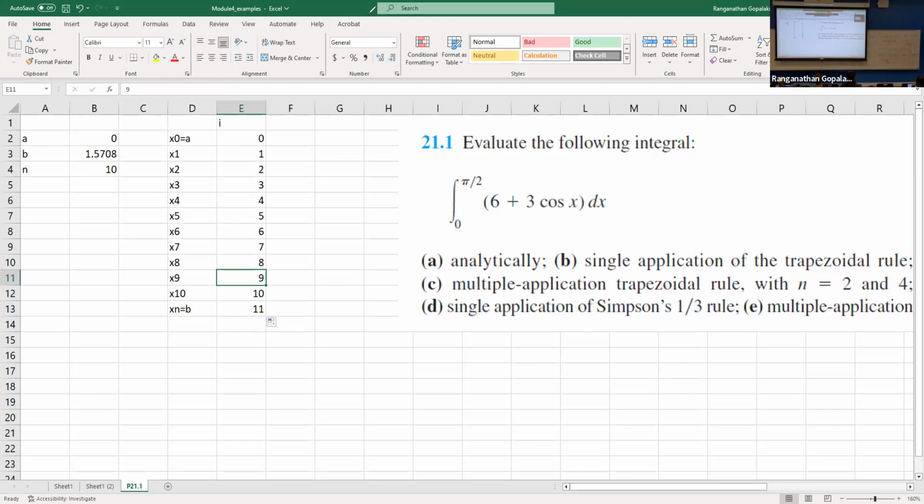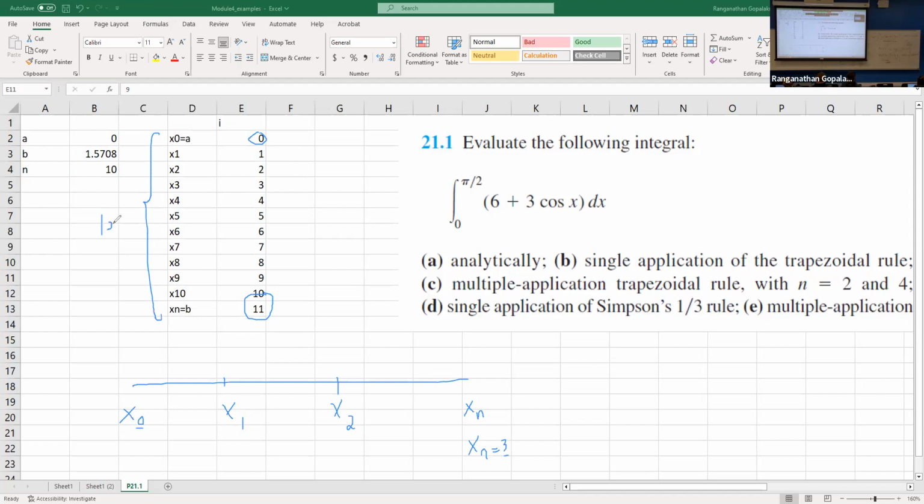So to keep it kind of clear in your head, if you have say x naught and xn, let's say n equals 3. So you have x1, x2. How many segments do you have? 3 segments, right? So you're starting with 0 and you're going up to 3. So that is 4 points and 3 segments. We are starting at 0, going up to 11 points. That is 11 minus 1, 10 segments. So this is basically 10 segments. So now you have the counter.